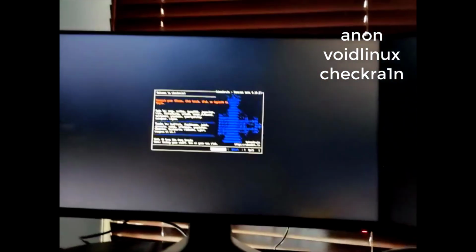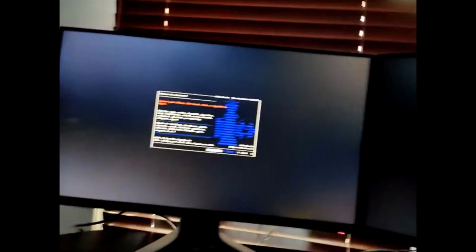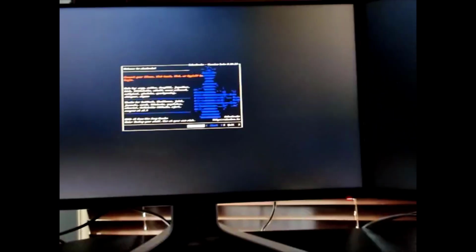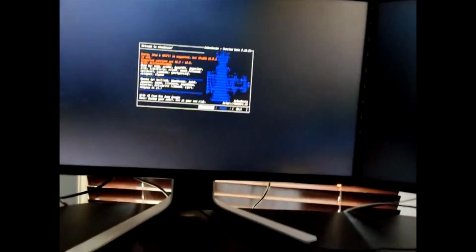This will pop up with a very minimal version of checkra1n. For Mac and Linux users, it's going to look way cleaner, but it still has the same options. Let's go ahead and plug in our device now. I have my device connected to my computer right here, and as you can see, the start button is grayed out. That's because it says that iPadOS or iOS 13.5.1 is not supported yet. It is working just fine, trust me.